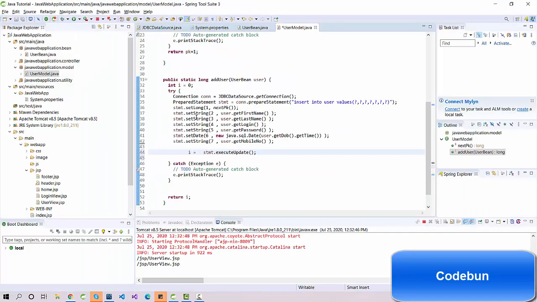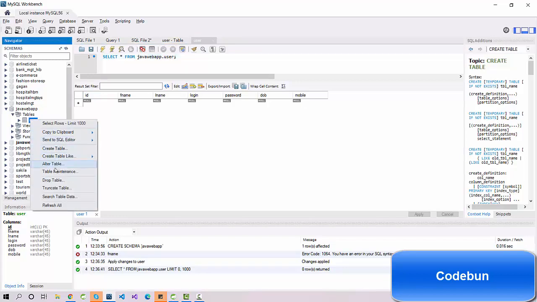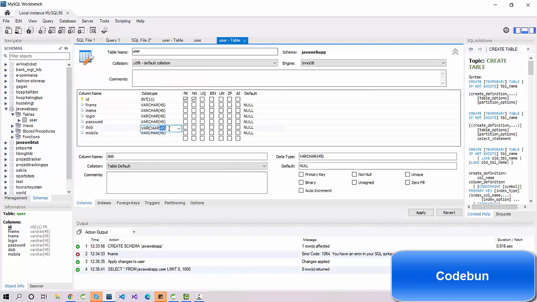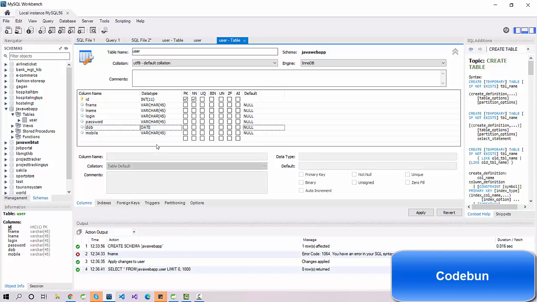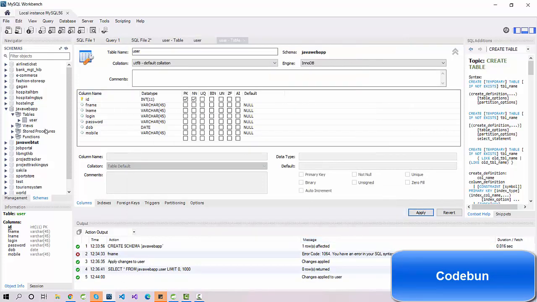So our DOB type will be date here. Let's move to the database and change it. If you already created the table, you can easily alter it. Right click, alter the table, and we are going to change the data type of this. This type should be a date, so I'm going to insert it as a date. Okay, now it's date type, click on apply. The alter query is going to fire and it's changed now.